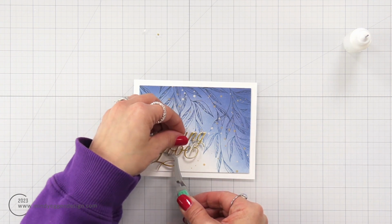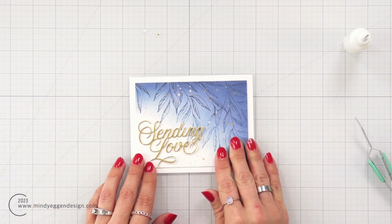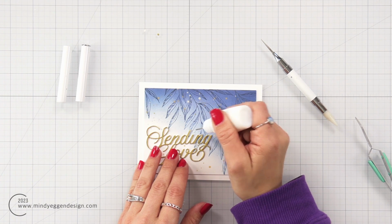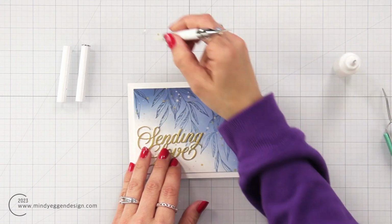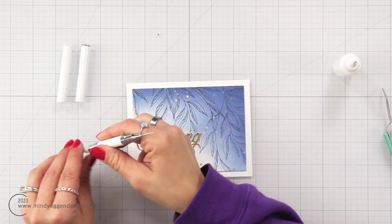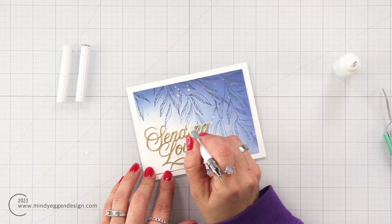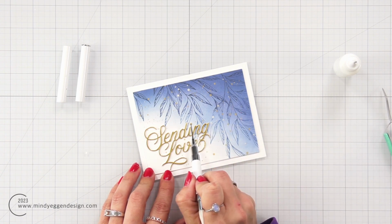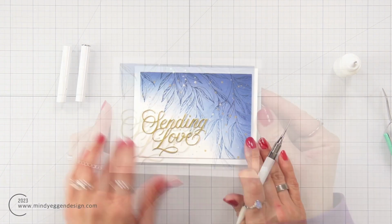Now, at this point, I think I threw away most of my tittles except for the gold one. I thought I saved a white one, but it ended up just being a scrap piece of cardstock. So I just added a dot of that liquid glue, and I'm using my pick and stick tool to pick up that little gold tittle and add that to dot my eye. And then that is going to finish off my card today.